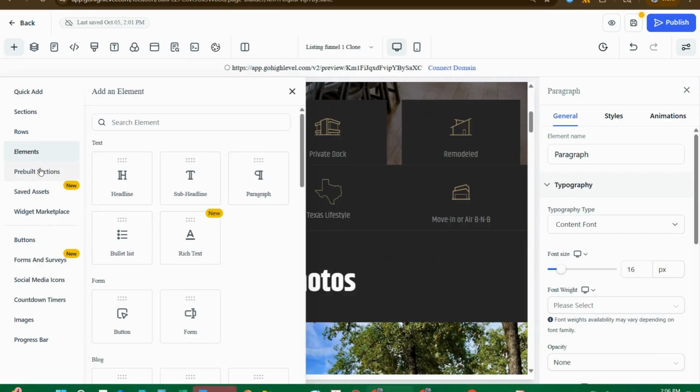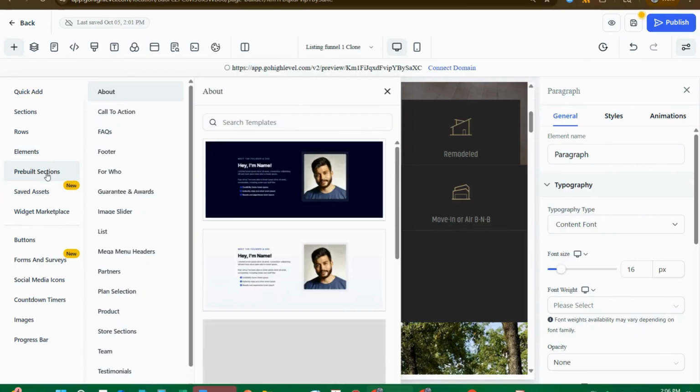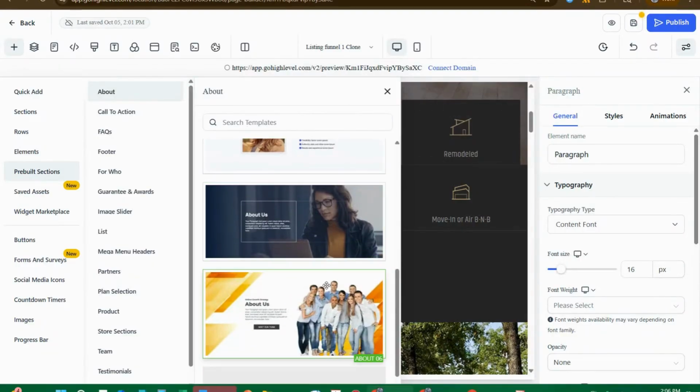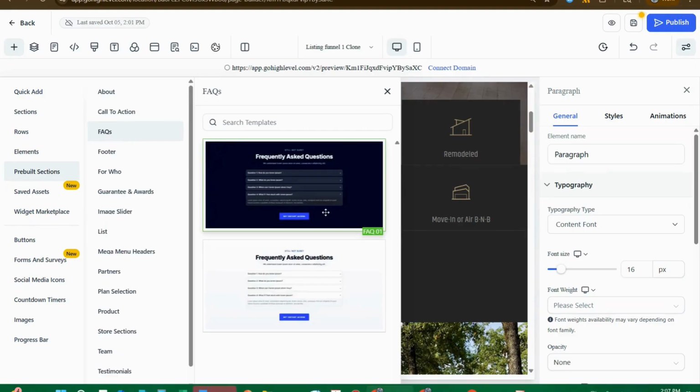And you can also add pre-built sections. So if you wanted to add an FAQ, a call to action, right? And then what you see here on your screen are the pre-built sections. So you are always welcome to do that. And then of course, within those pre-builts, you can actually change the pictures. So like the about us that you see here that I'm hovering over, that picture could change. That could be something else. It could be a view in a kitchen. It's fantastic. So you do have these options for the FAQs as well.